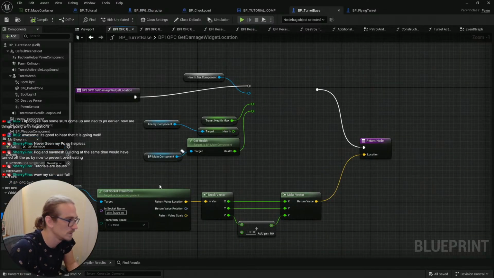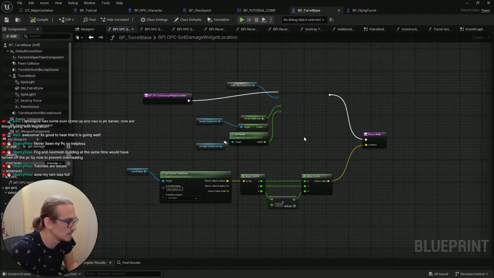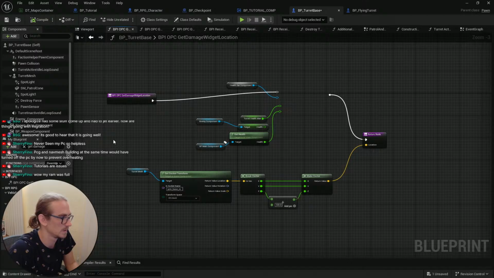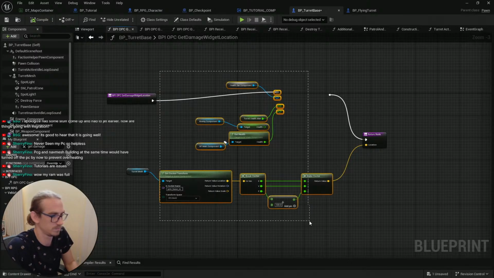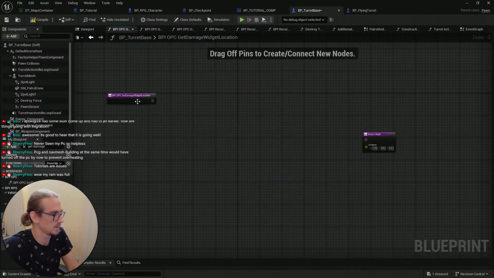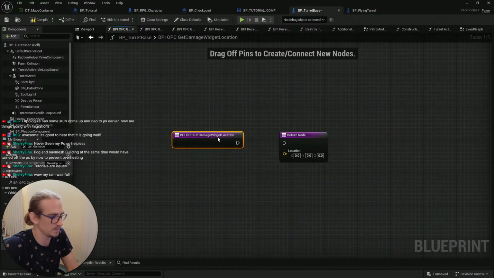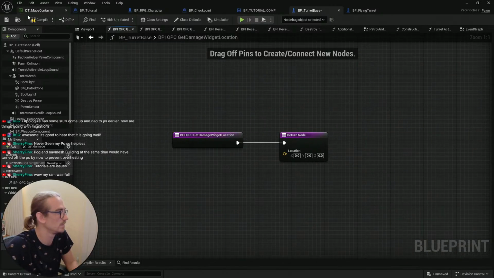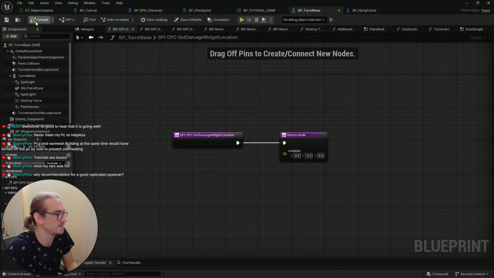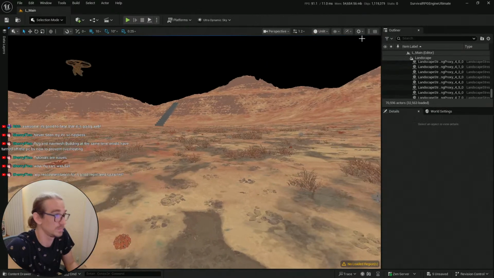Widget location. It's receiving damage through the RPG logic, not the other project connector interface. So we don't need that there. Double check.